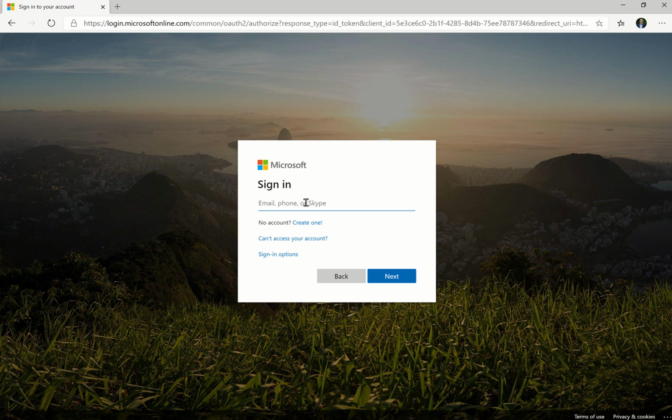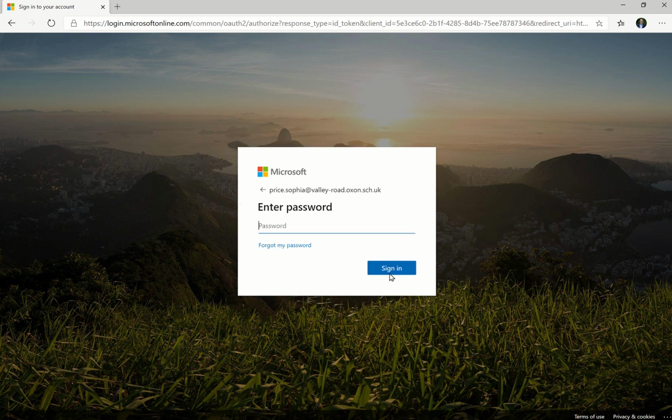If it asks you for any credentials within Microsoft Teams, since sometimes it opens some of the other Microsoft applications, you'll use that same pupil's email address to gain access. Just a point there: avoid using any other Microsoft email addresses that you've used for other subscriptions you may already have. So I'm going to use Sophia's email address, oxen.school.uk.